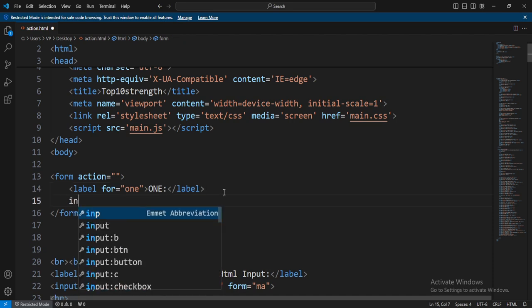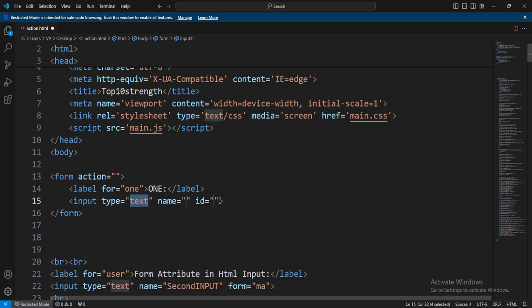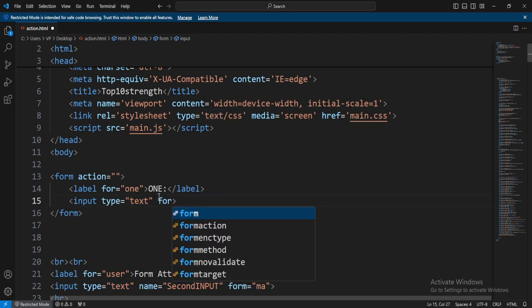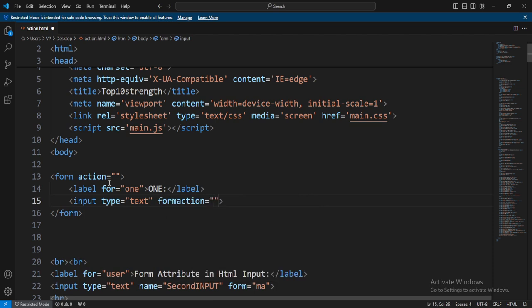Let's call this input type of anything, and come here, create form action. This form action will override the action attribute right here. But we are not going to use the form action right here because this one is our input where we want to write something.